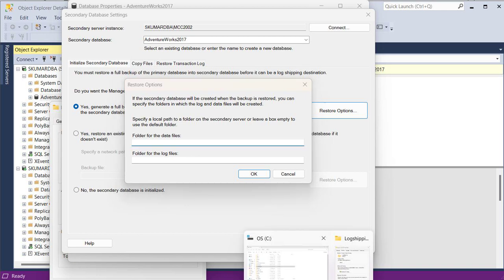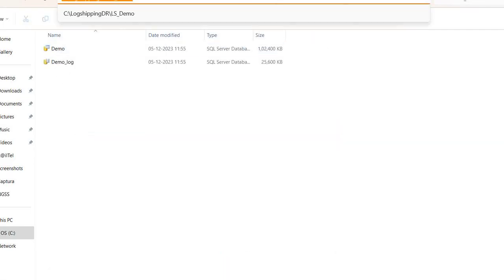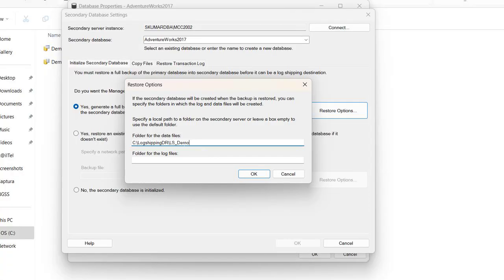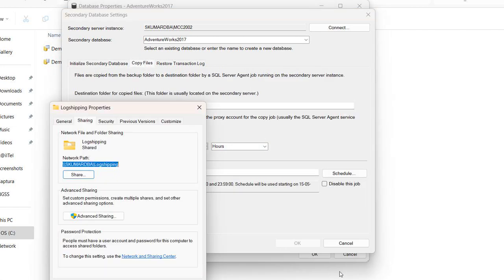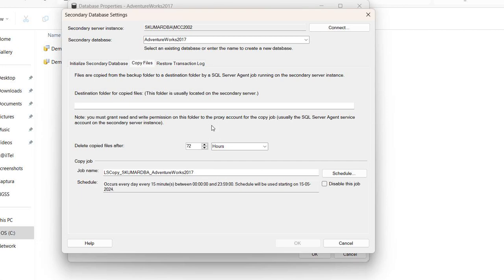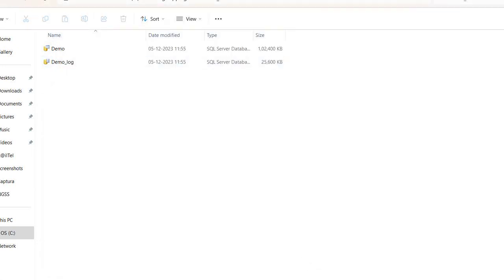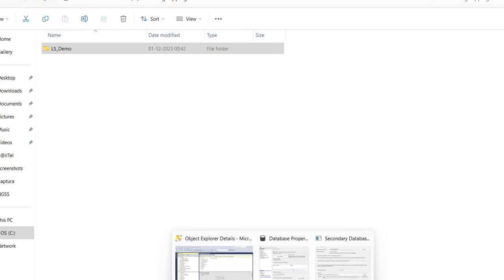So we have to keep all the files here, data and log files. Okay, it's fine. Now about the copy backup from the secondary server. It is done from primary to secondary. We are keeping that backup file here. This is local for the secondary, so we are not passing the network path.